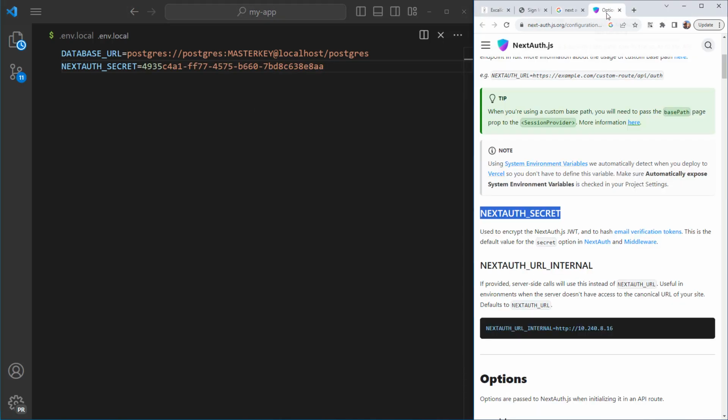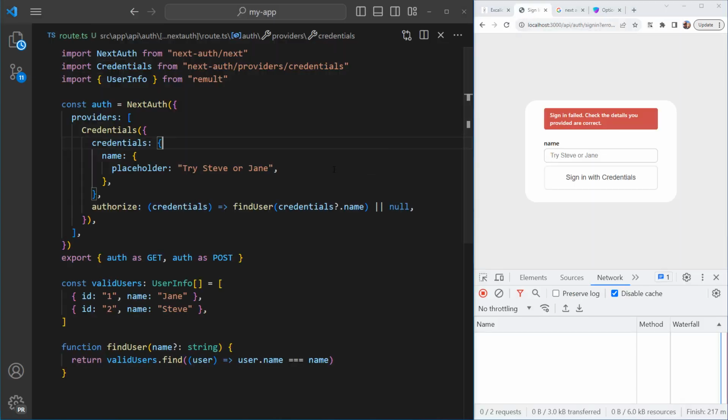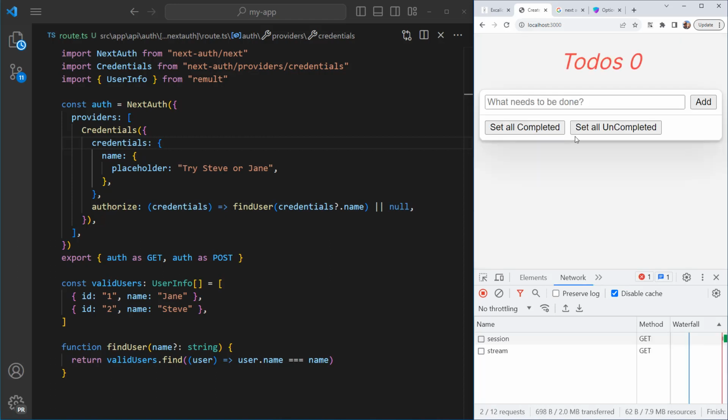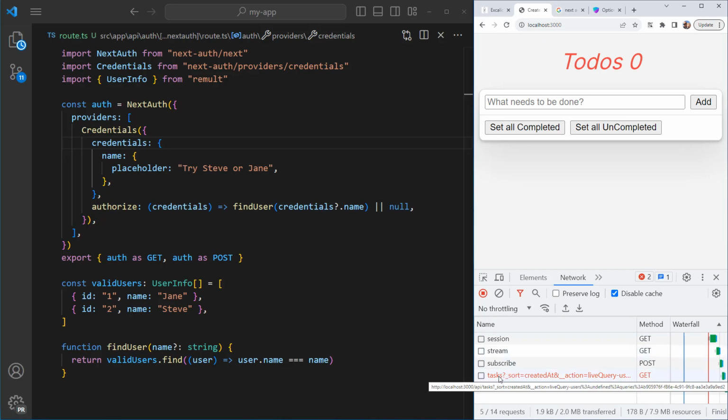Once we're done with that, and we're going to go back to this article soon, let's take a look at our code. It looks fine. Let's try to sign in as Steve. And yeah, we do it now. And we are signed in. Refresh, it still remembers Steve is signed in, but we still don't get the task.